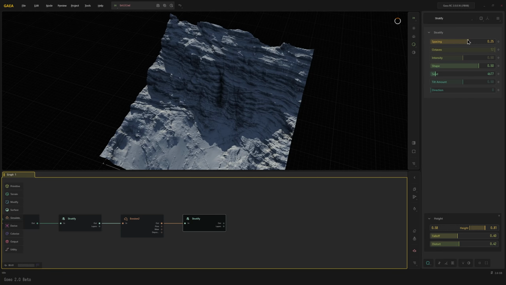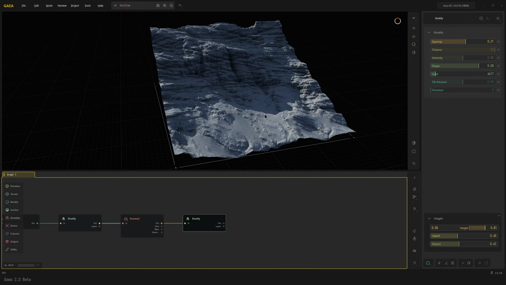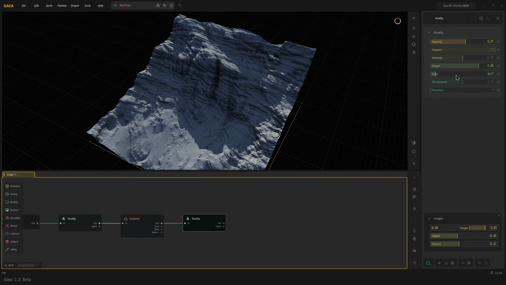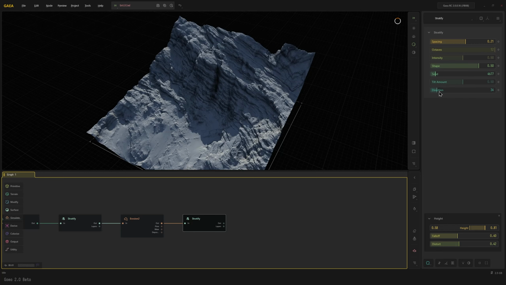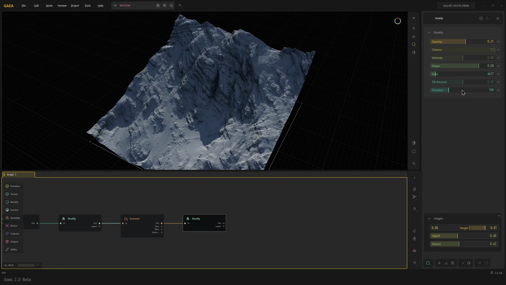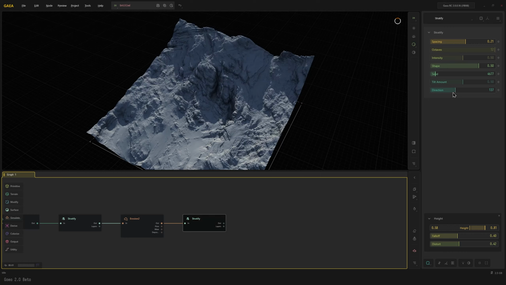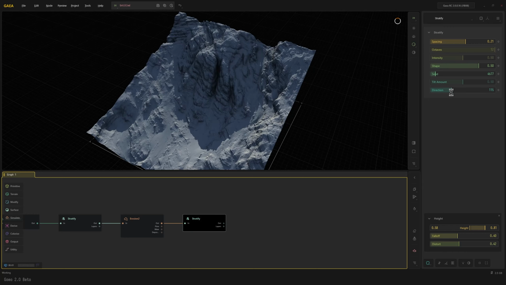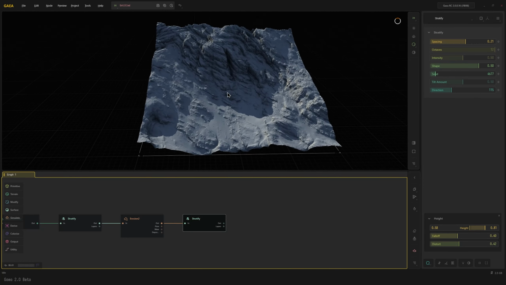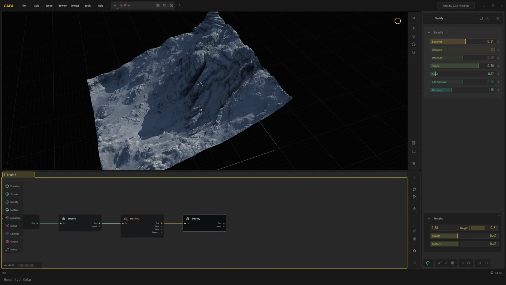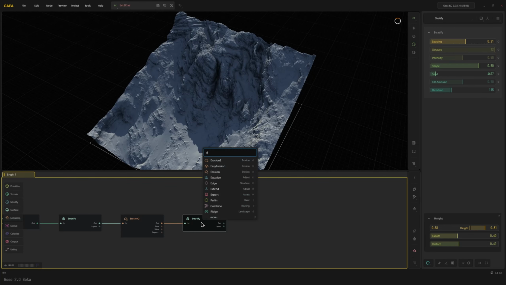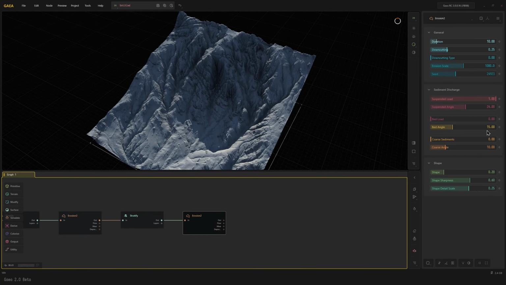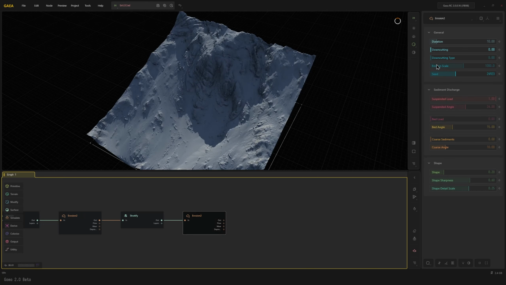Change the spacing to make it more canyony. And let's see if I can change the direction of this a little bit as well. Because when you go perpendicular, you also get some pretty cool shapes. So, okay, something like that. That's cool. Now I'm going to add one more passive erosion. But this time I'm going to just reduce downcutting completely.